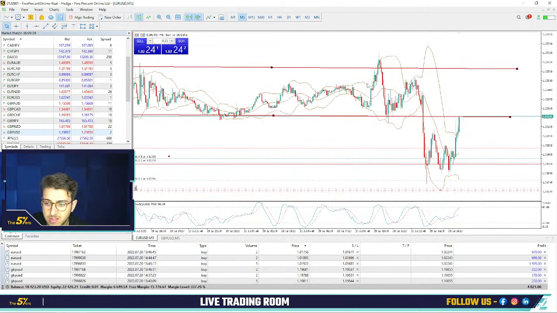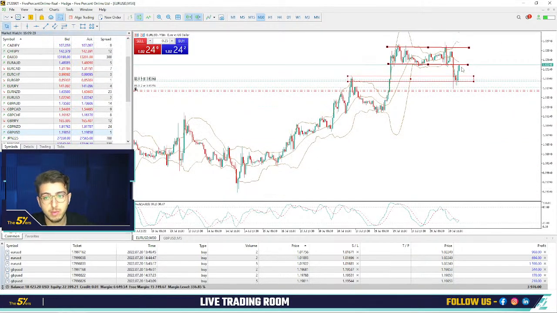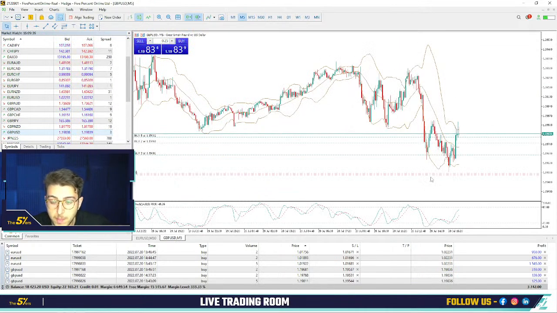I will already exceed some of my position again in the range, but what I expect from here is breaking out of this zone. So that's what I expect from here. Huge volatility in the euro dollar. It's quite the same in the pound, guys. The pound is a bit weaker because it's actually reacting to that zone.